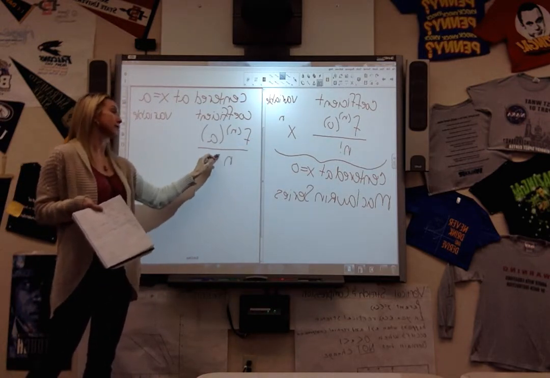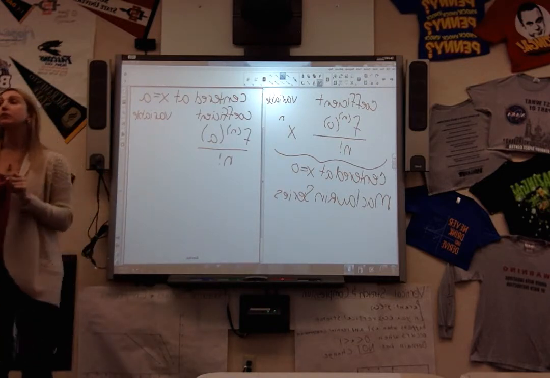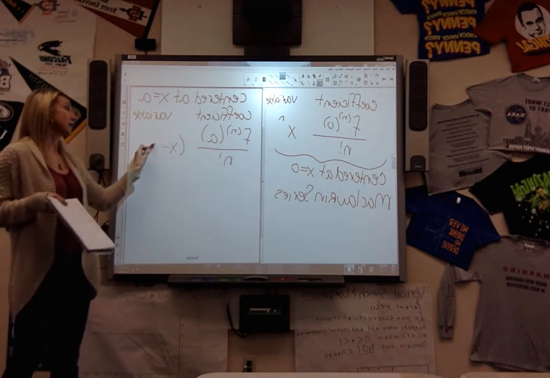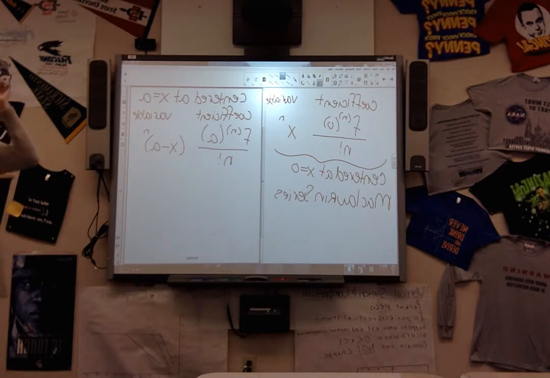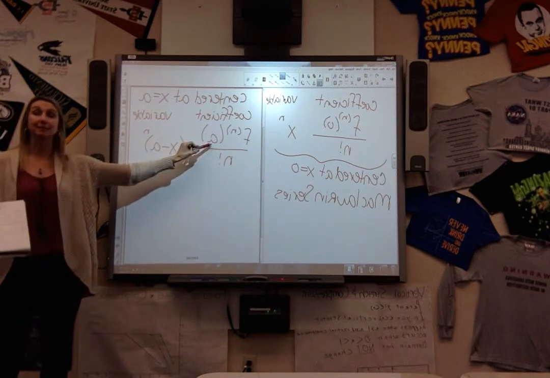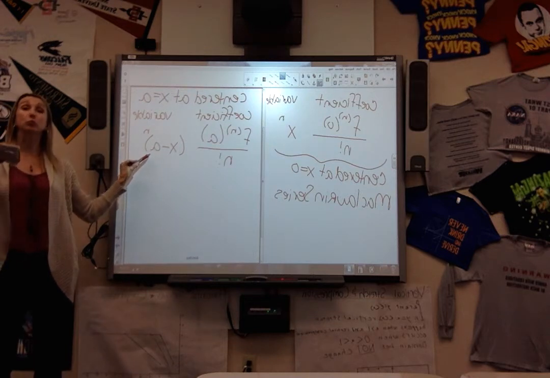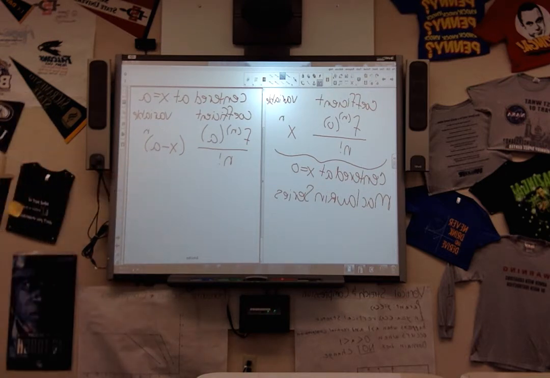N factorial still has the same. And now instead of just x, you need to have x minus a. All of my students remember this. They typically forget it here. Even the answer book, on some of the questions out of the book, they will forget this piece. And my kids freak out, and I'm like, I know, I'm sorry. It's just that's the piece people forget.